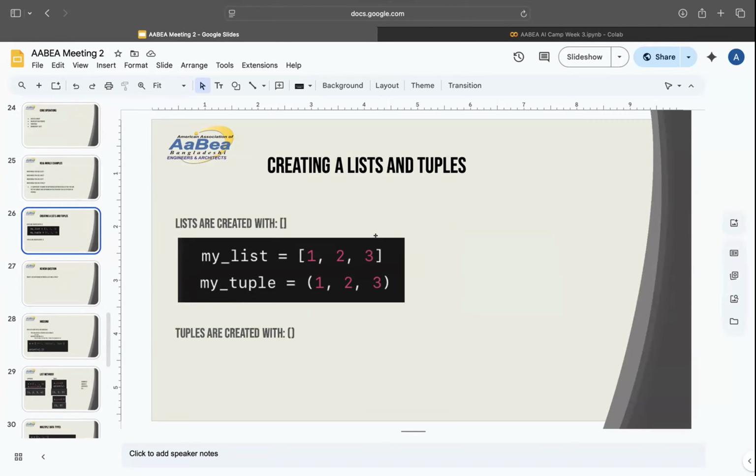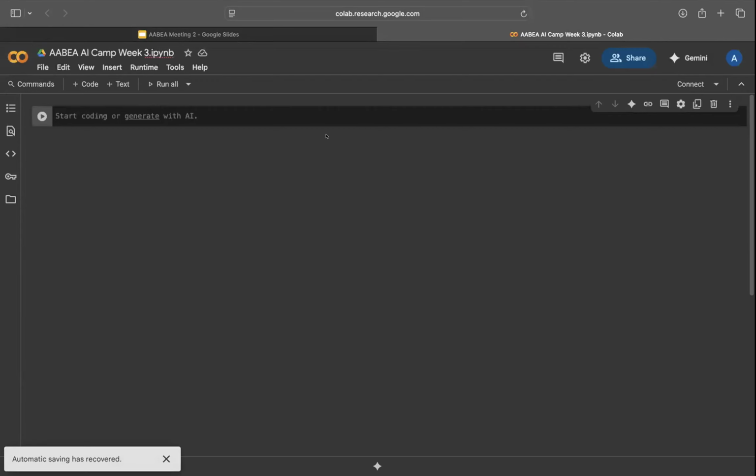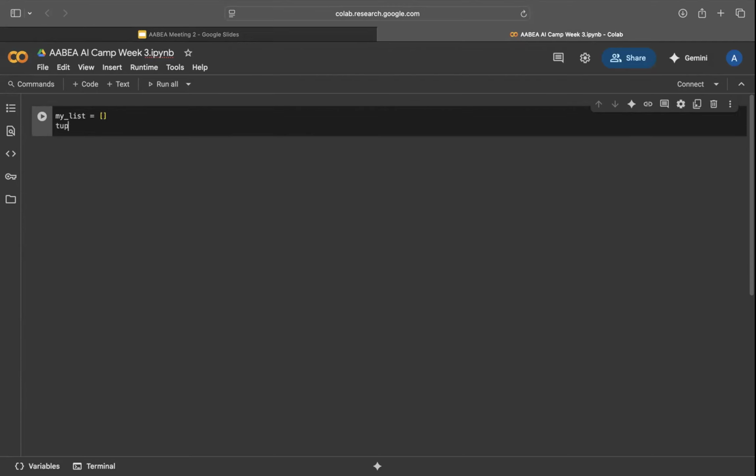In the example right now it's just the numbers one, two, and three. We have the name of the list or the name of the tuple, very simple names, equals, and then we have brackets. For the tuple, we have parentheses, and items one, two, and three are all separated by commas. Pretty simple. An empty list would just be the square brackets. So if I switch here and make a list, my_list, if I want an empty list, just brackets, and then the same thing with the tuple.